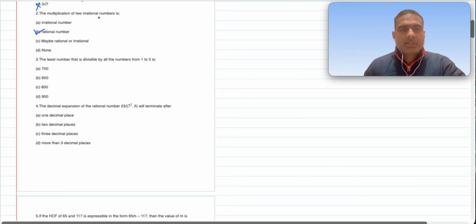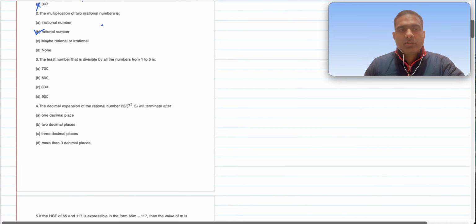Okay, so the multiplication of two irrational numbers, we already know it can be rational. If it can be irrational also, then our answer will be option C, and if it's not possible to be irrational, then our option will remain B. So let's quickly see whether the product of two irrational numbers can be irrational or not. In such a case, we have to either prove that it is wrong or we have to prove that it can be a possibility.